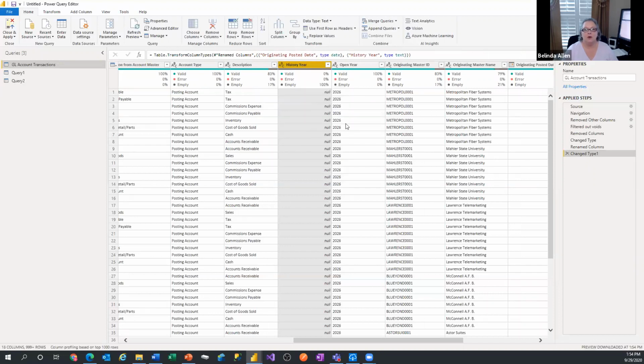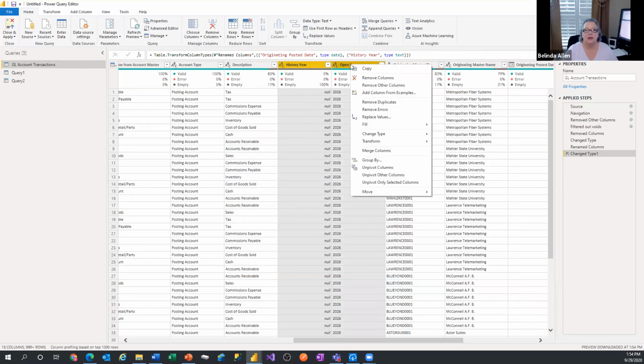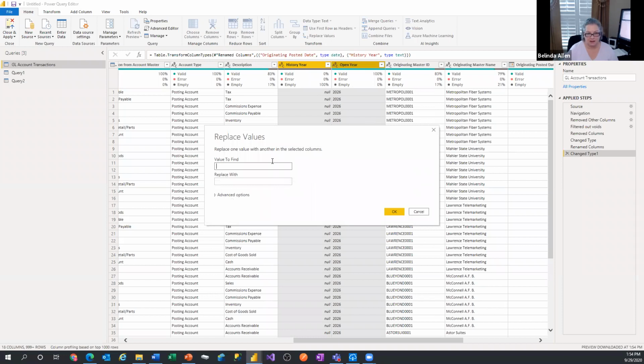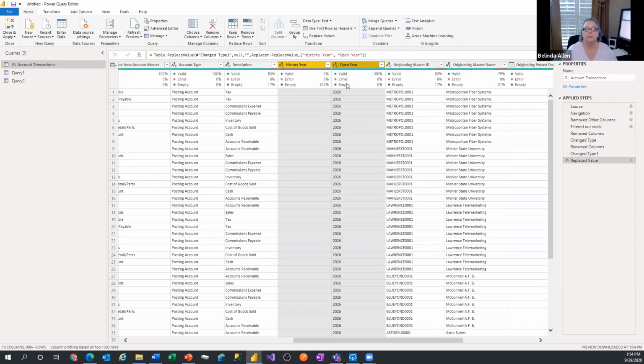And now I want to replace any null fill with nothing. So I'm going to highlight both columns, right mouse click, and I could choose replace values. This is like the find and replace. So find any nulls, and I'm not going to put anything there. So just replace it with the blank. And now that I've done that, I can, on my home ribbon or right mouse click, either one, merge these fields together.